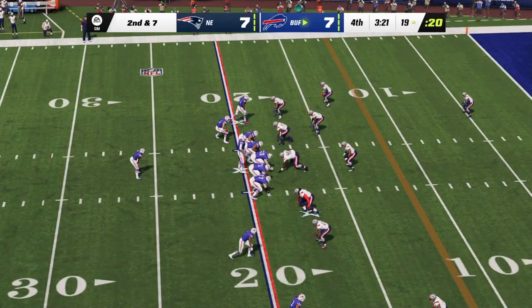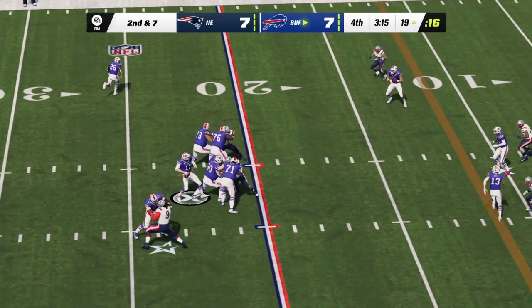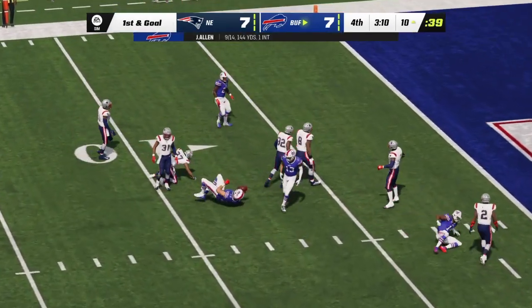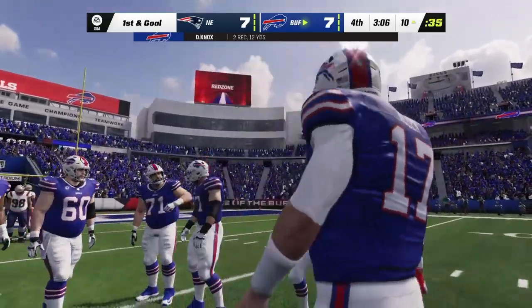The fumble on 1st down. Now here's 2nd down. Looking to throw. Allen. Out to the left. He's got his tight end Knox. And the Bills are going to have a 1st and goal as the tackle is made at the 10-yard line.